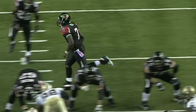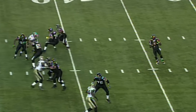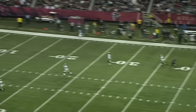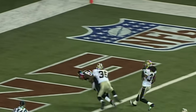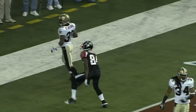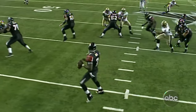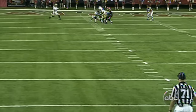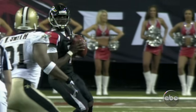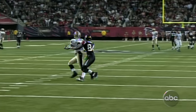Two for Atlanta. You've got Vick split out as a receiver, then going in motion. And Dunn to take the snap, and he's going to flip it to Vick. And he's going to survey the field, and he's going to launch one deep downfield for White. And he's going to adjust, make the catch, and score. Holy moly. Here's Warwick Dunn — he's the tailback, he comes, and he flips it back to Michael Vick. Michael Vick is looking deep, he's going to throw to Roddy White. They expected the defensive secondary to come up, and then when they don't, all three drop back, and he had to throw that thing into coverage.